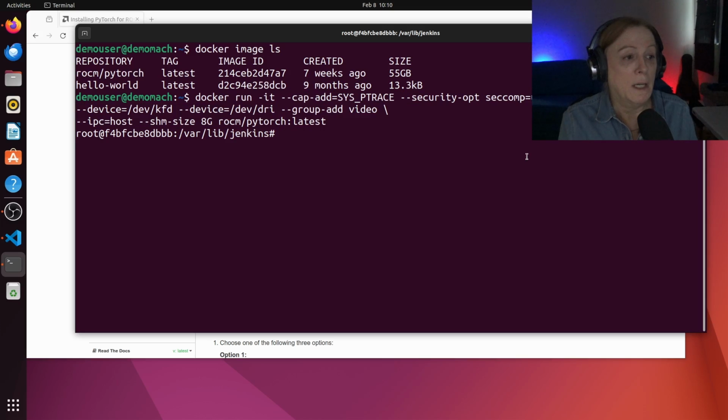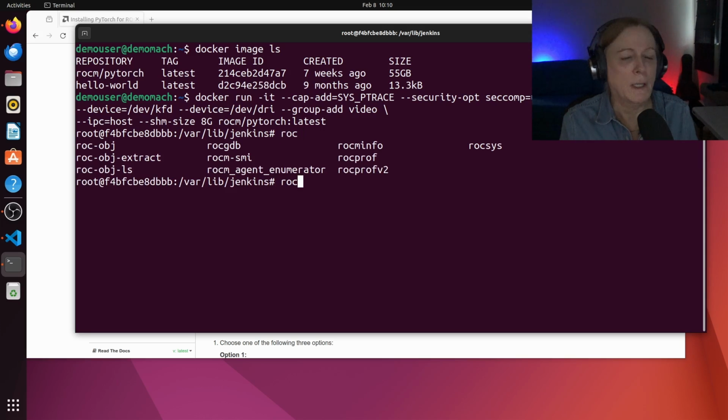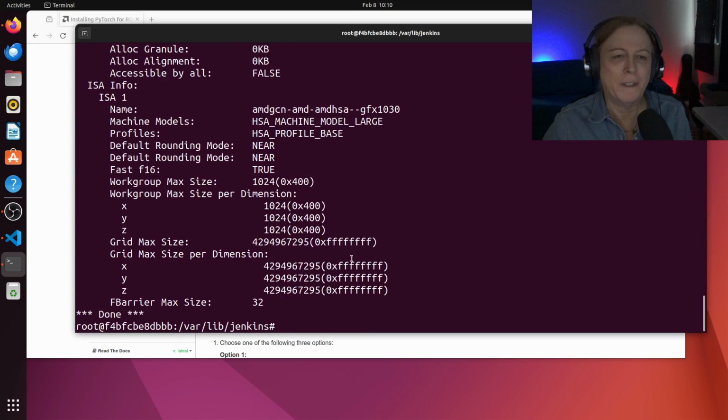All right, so right now we're in a running container, and what we can do is set this up to run OpenAI Whisper. But before we do that, let's type in roc and hit the tab key twice. And you'll notice there are some ROCm commands there. Let's try typing rocminfo and hit enter. We're not going to go over this in detail, but you can see it outputs information about the hardware and some of the ROCm setup and configuration information.